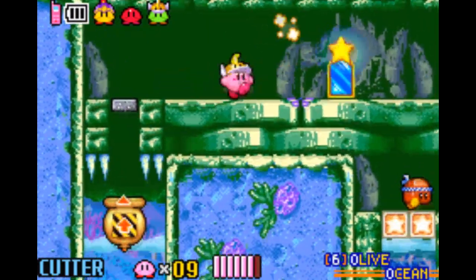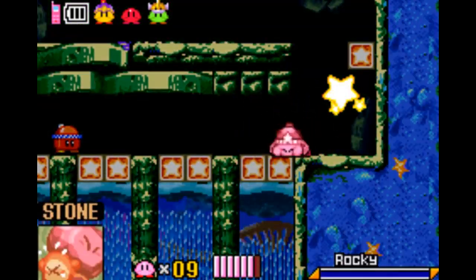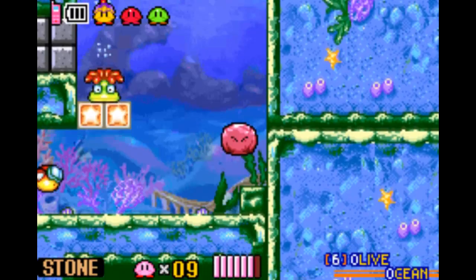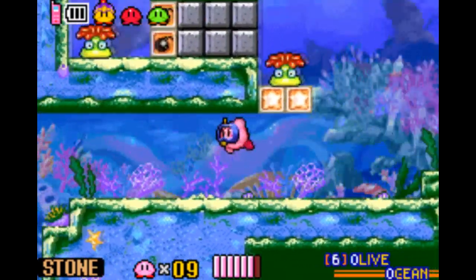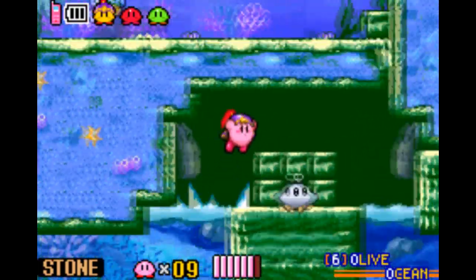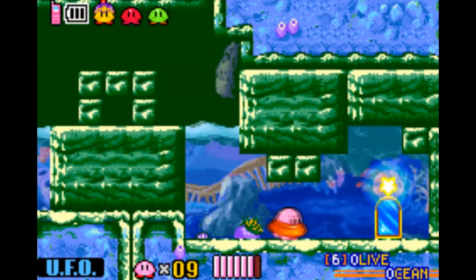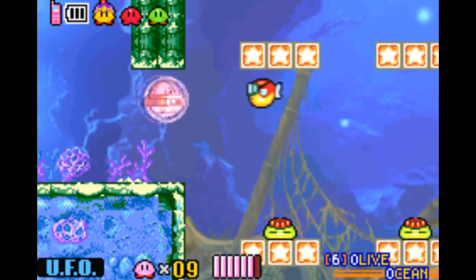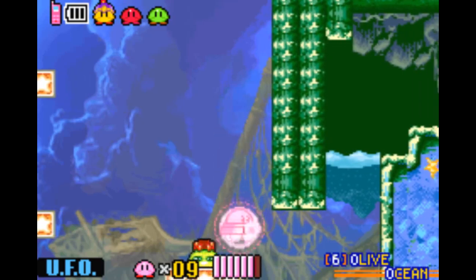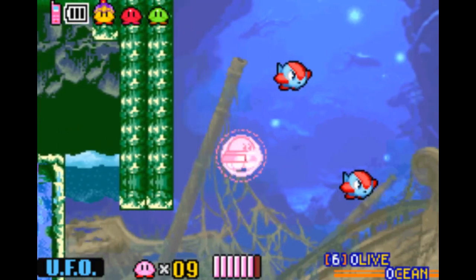Oops. Guess I'm not getting that one up. Not very creative with some of the enemy names, though. I know Rocky isn't all that much, but Giant Rocky seems a little lazy. Oh yeah, UFOs in this game! Yeah, well, it was in Adventure. But it's such a special thing. Hell, it was actually the very beginning of the video. It was the first ability one of the random Kirbys got. Just, alright, well, right out the gate.